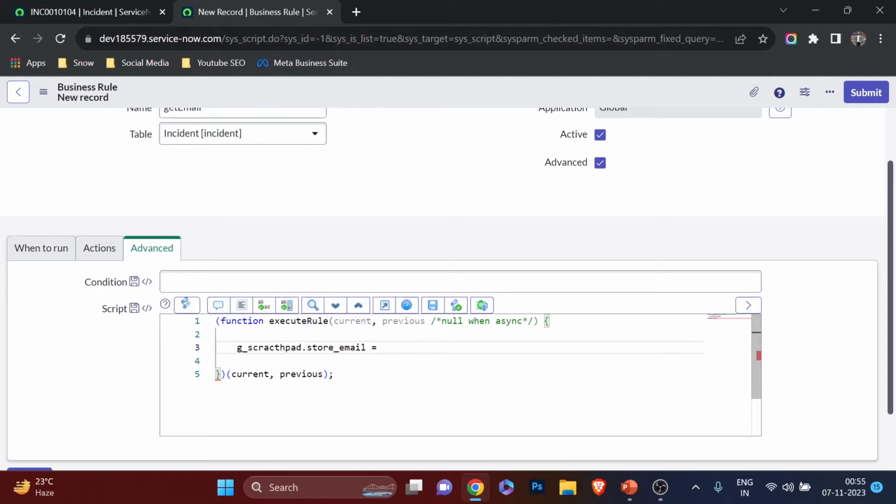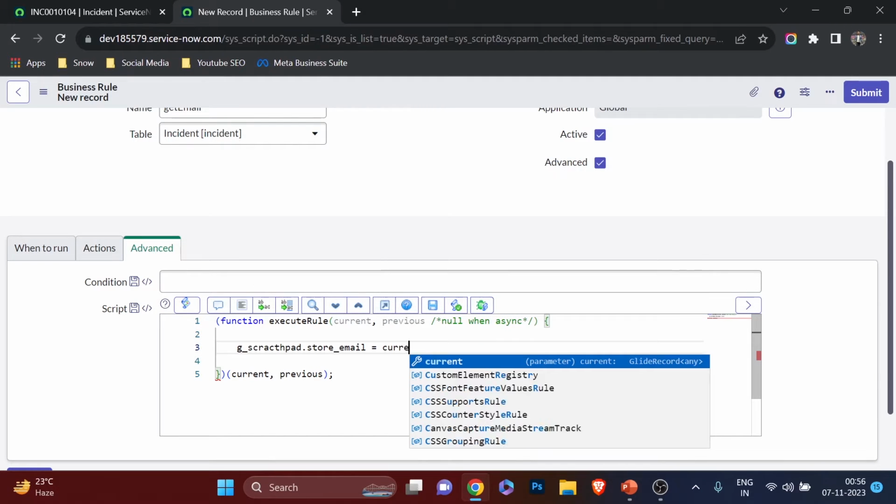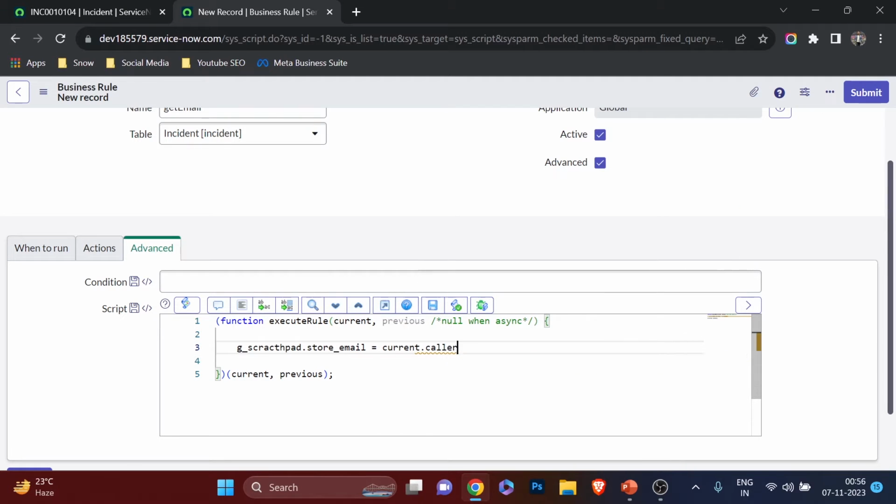Now, how am I going to access the current caller? You know that in a business rule, we can use the current and the previous value. Now, if I write current.caller_id, that means whenever I open an incident record, the value of the caller ID would be stored in current.caller_id. Actually it's a sys_id, but we need to access the email.